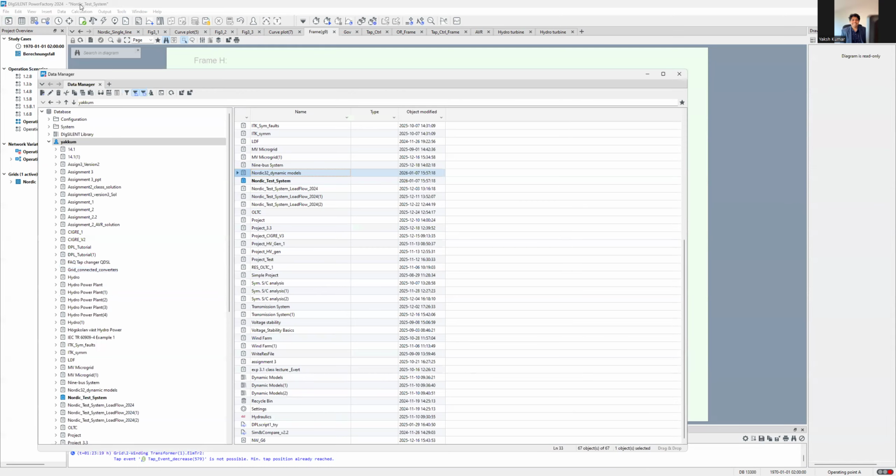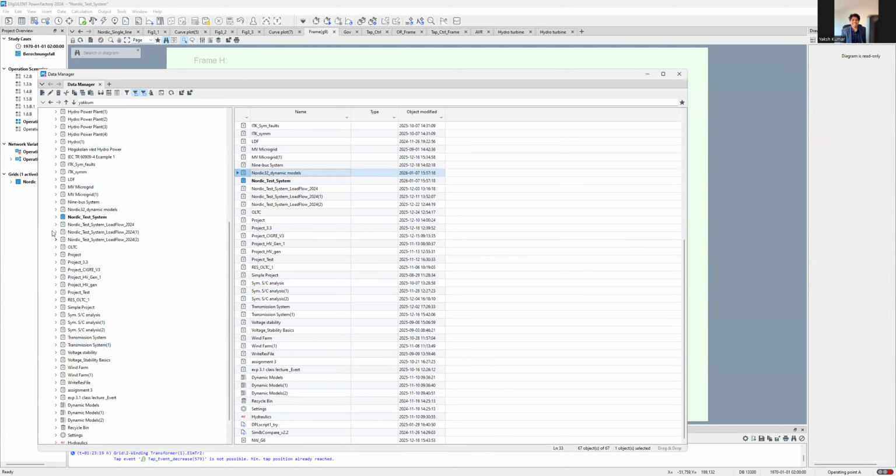Right now I'm in the Nordic test system project. I open it, and I think this is the PFD file, a PowerFactory file created by the PowerFactory company.